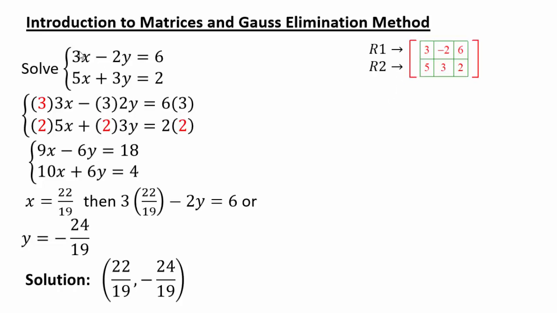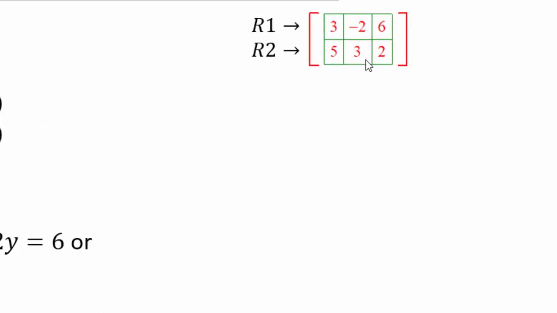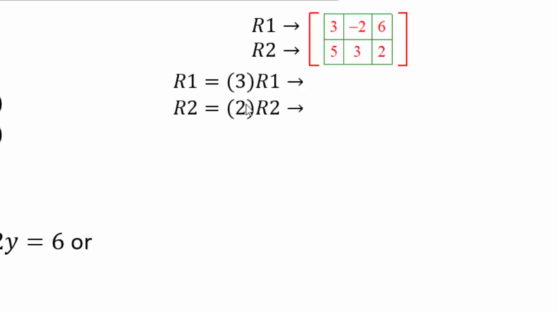If you look, the 3 and the 5 are the coefficients of x; negative 2 and 3 are coefficients of the y terms; and 6 and 2 are the constant terms. So if I organize them in rows and columns where the first column represents x coefficients, the second column represents y coefficients, and the last column represents the constant terms — my first row will be called r1, second row r2. The rows are the individual equations from the system. When we multiply one or both by a number, in this terminology I multiply row 1 to create a new row 1, and row 2 by 2 to create a new row 2.